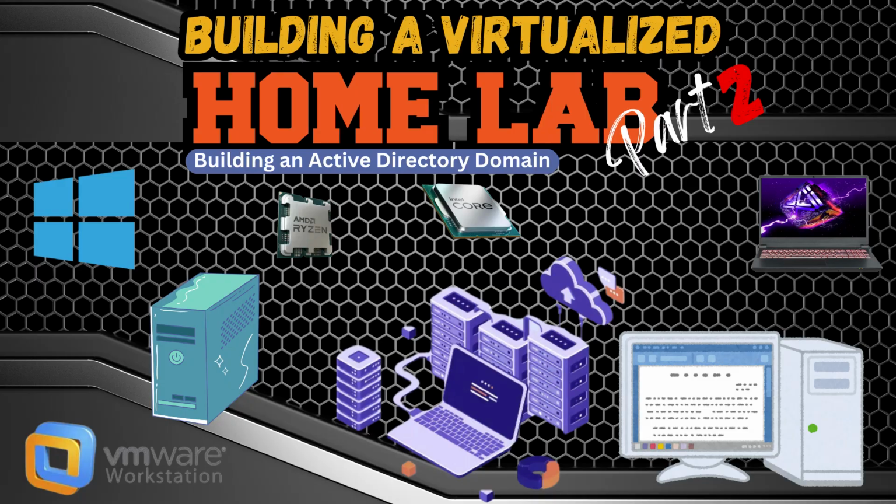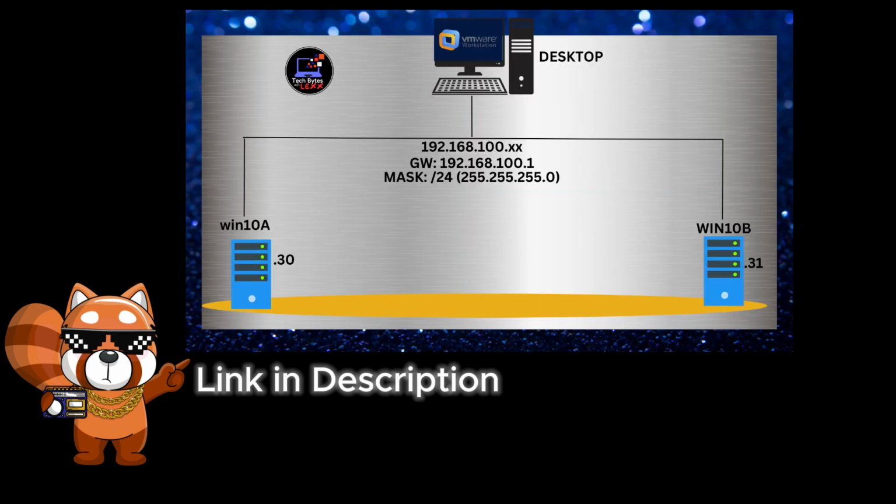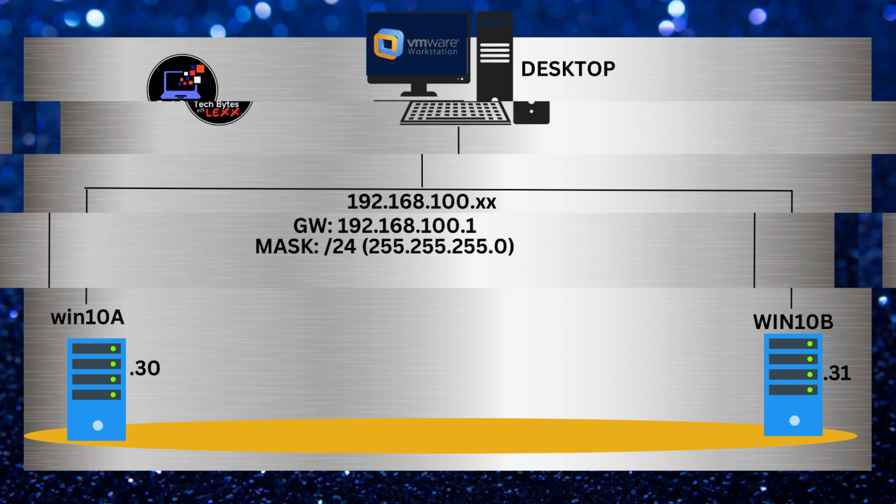Okay, so in the previous video, part 1 of the Home Lab series, which was actually an introduction to VMware and how we were building out the lab, we did install Windows 10 on 2 virtual machines. So we installed VMware Workstation, we created 2 virtual machines, we installed Windows 10 on both of them, and we actually had a basic network set up where we just did a ping to prove communication between the 2 machines. Today we're going to take it a bit further.